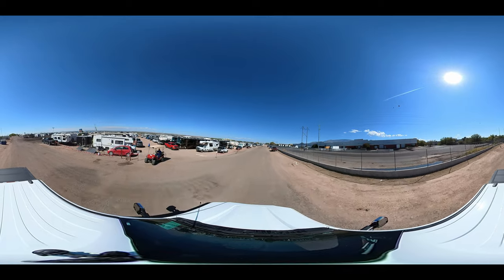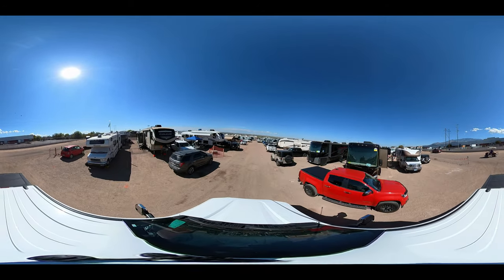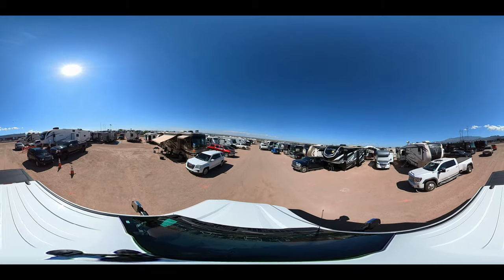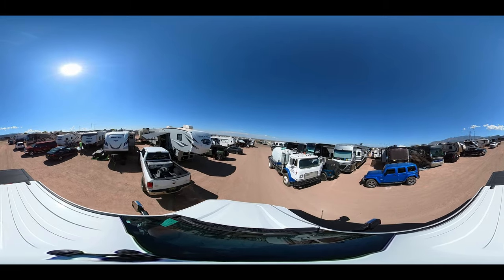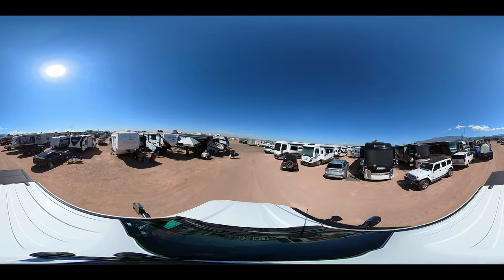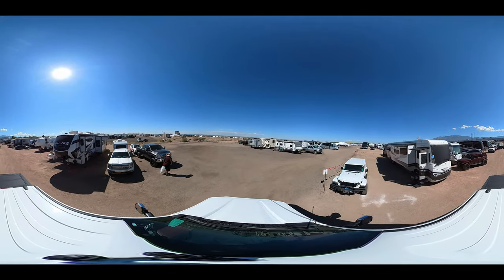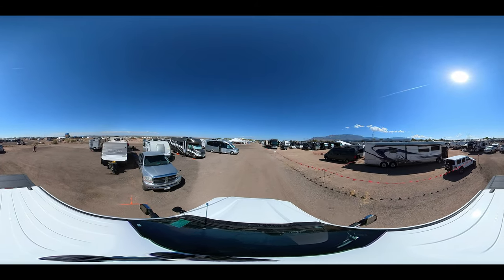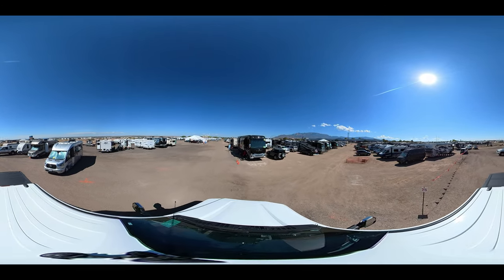Down 26. Oh, and we're going to be battling with either the honey truck or the water truck. Not sure which that is. I think we'll be able to get around them. This is the water truck. Coming up to kind of the main road again here. As you check in, if you make a left, this is kind of the main route that they'll bring most people in. We're going to make a right here and go up 25.